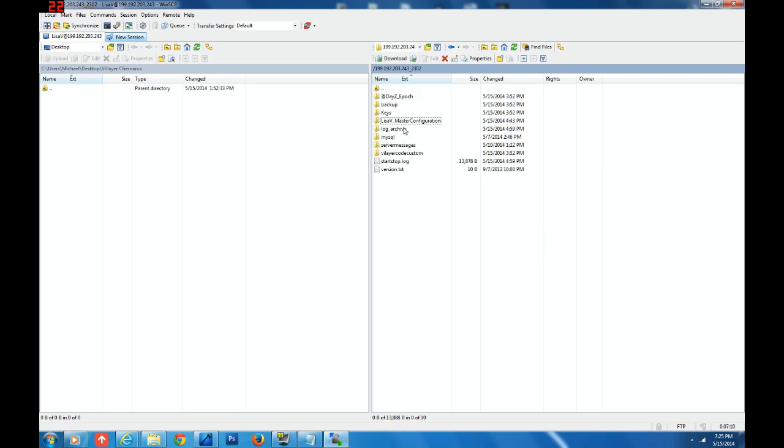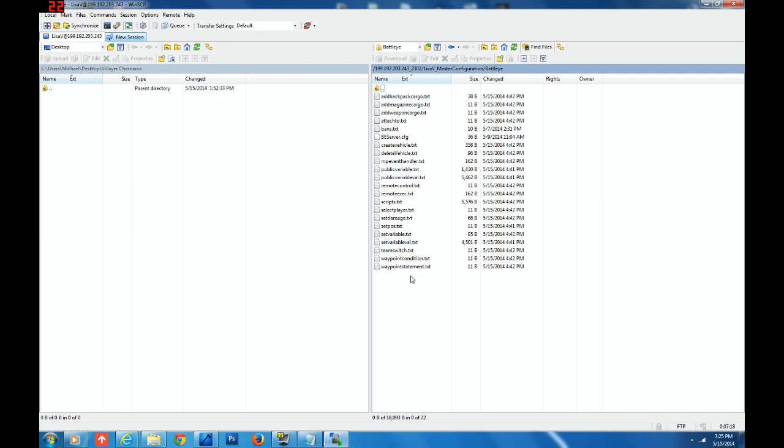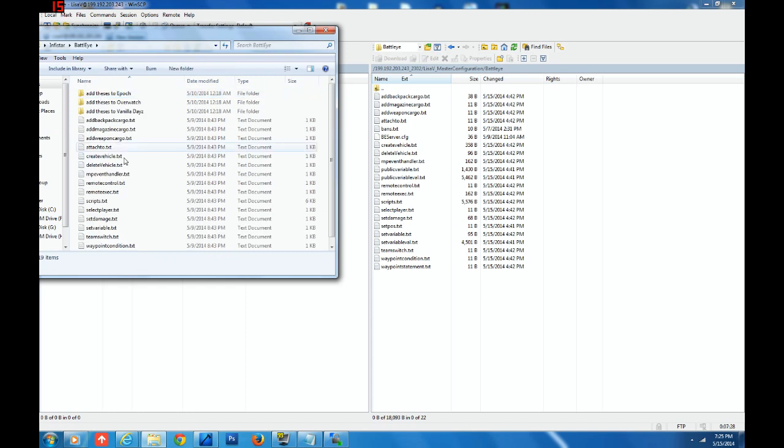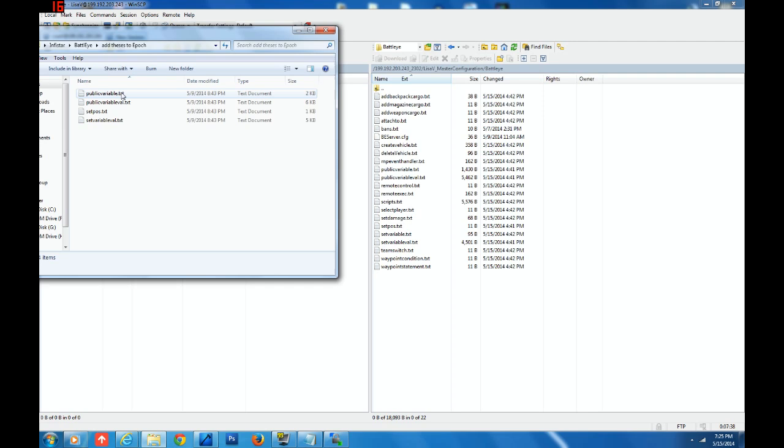Okay. So whenever you get out of Vilayer Custom, go up to your master configuration file, double click it, double click BattleEye, and this is going to be the list that you're going to have to add your BattleEye filters to. So your BattleEye filters are going to be in your BattleEye directory. Okay. Now, since we're running Epoch, there's also files for Overwatch and just regular vanilla DayZ. Since we are running Epoch, we're going to double click that, and we're going to highlight all of these, and we would drag them over here. Again, I've already done that, so I don't need to do it.